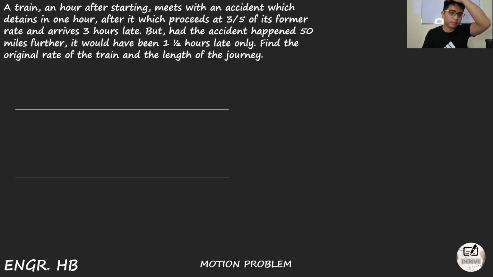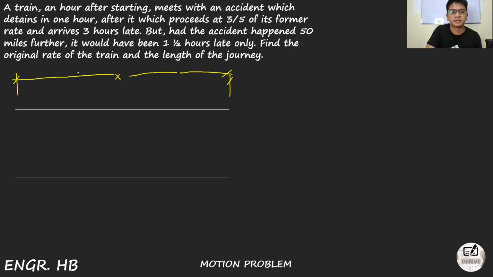Okay? So, dito tayo sa unang scenario. So, let this line, nag-drawing na ako ng line kasi hindi ako diretsong mag-sulat ng line dito. So, let this line had an overall distance of x. Okay, yan. So, gawin na natin siyang x. Sabi ko na, hindi ako marunong ng diretsong line dito eh. Alright. So, that will be our total distance of x. Ibig sabihin, yan yung total journey. No? Or total length of the journey. So, yan yung isa sa hinahanap natin. So, the length of the journey and the original rate.